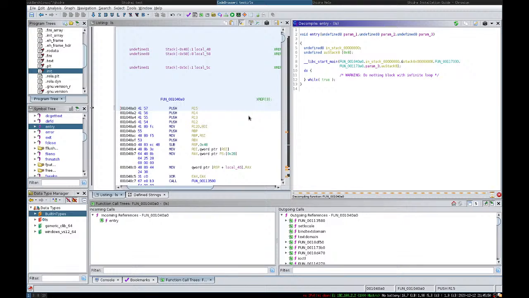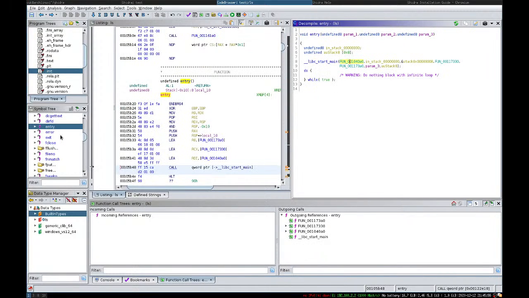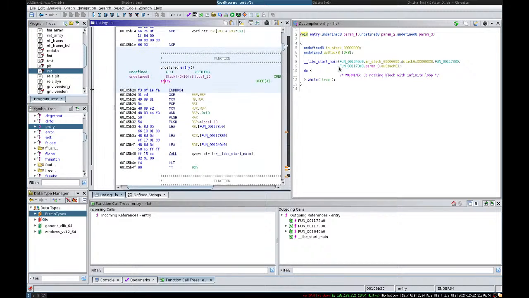in order to navigate between functions, let's say you click here on the symbol tree, you are presented here with the listing of the function, and here the disassembly on the right. So the entry function calls the libc start main, which actually calls the actual main function, which is the first argument here.